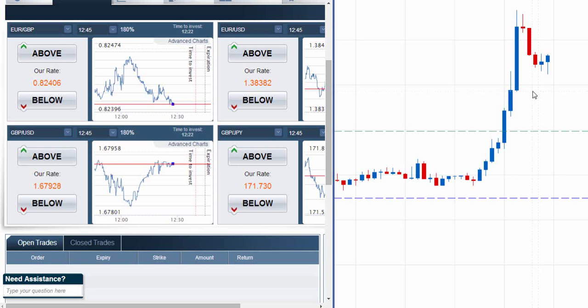The good thing about the options is you can manage the risk quite well, so you don't have to worry about stop losses or profit targets. It's a case of the price being above our strike price, which is the price we're going to get entered at or filled at, so long as at the time of the expiry, which will be approximately a 15-minute trade, the price is above the price that I entered at, then that's classed as a winning trade, and therefore we should realize the profit on the trade. So we'll just keep an eye on that.